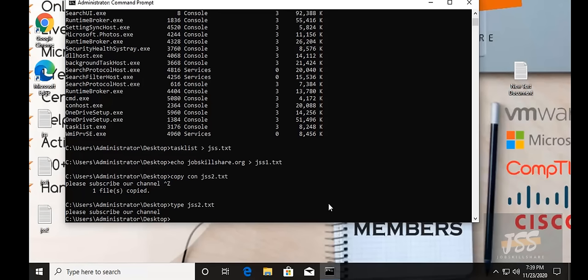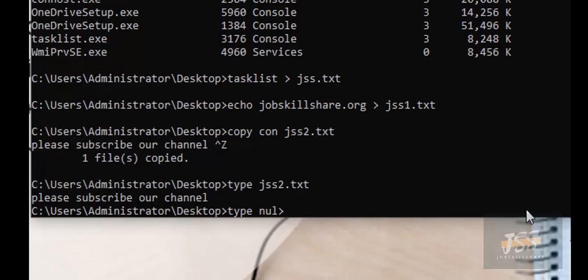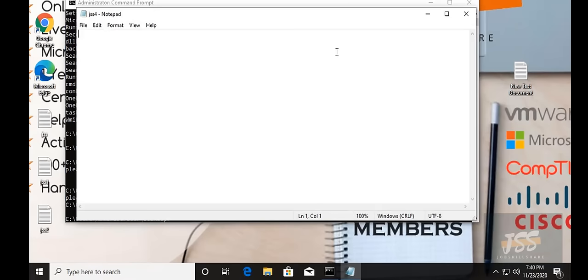So the simple command you need to execute is you're going to type null. Null means new text because you don't want anything written on that file. It would be a totally new text document based file. So type null space and just type the name already, because here you need to rename the file, but in the CLI you are typing the name prior to the creation of the file. So type null greater than space gss4.txt as the extension, and you can see gss4 is created and it's totally clean, a new text file.